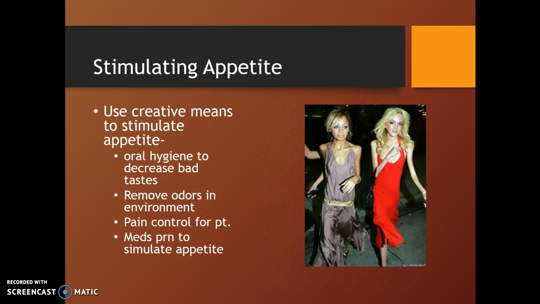There's many ways that we can stimulate somebody's appetite. First and foremost, when you are feeding somebody, especially in the hospital, make sure that they are clean. They're not sitting in a dirty Depends, that the environment is pleasing, it doesn't smell bad. Move them to a different place if you need to. If they're in pain, give them pain control.